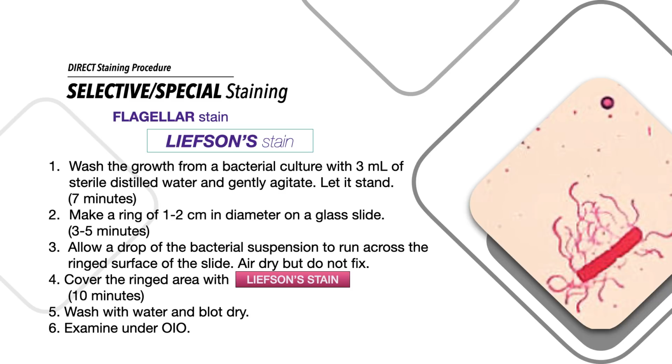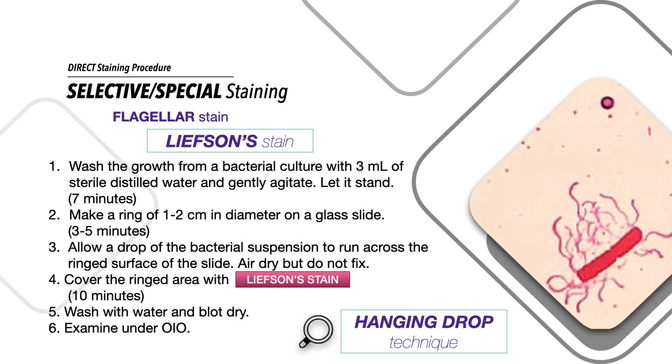Also, guys, your flagella can also be demonstrated by another procedure. It's not with a stain, but rather this technique. I think you're familiar with this. We've discussed this in a previous topic, and that is your hanging drop technique. Because this can be seen under procedures that test for motility. So one example of a procedure to demonstrate flagella is your hanging drop technique.